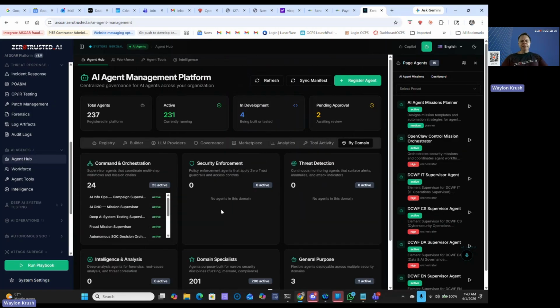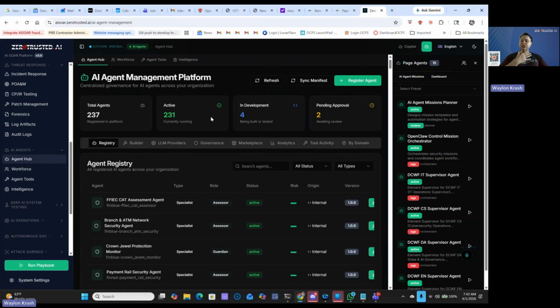Why this is important is that the registry is not just the ones you have on board. So right now I have 237 agents. This changes all the time. A customer comes in, they want a new agent. They're like, hey, Waylon, we just built a fraud detection team that looks behind the bank's fraud detection team to basically find issues in stuff they've already looked at. So it's almost like having a second team, but not having to hire the second team.